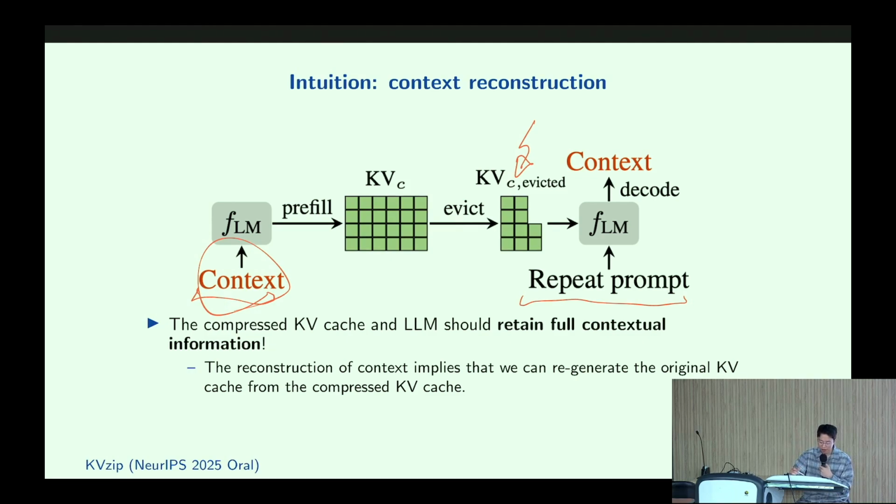Once again, given the evicted KV cache, if it was done precisely, and then we prompt the LLM, something like, "Can you recite the previous context?" And if it's good, then it must be the case that we evicted the KV cache in such a way that the memory is preserved. So that's the single idea. The rest of it is technical.